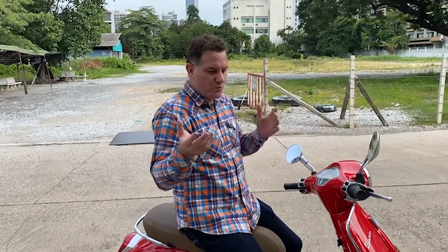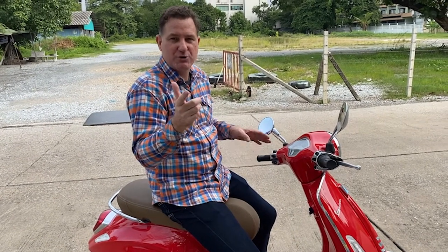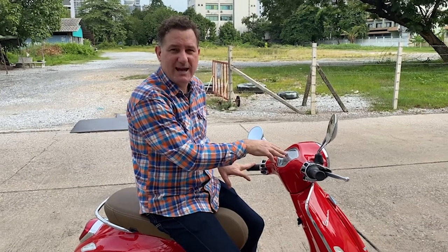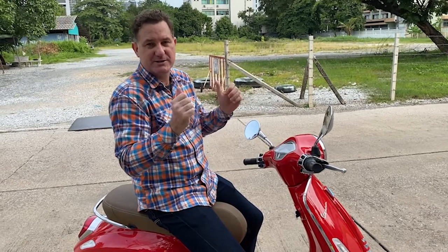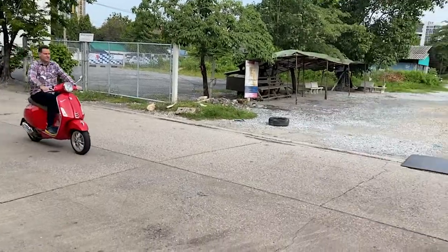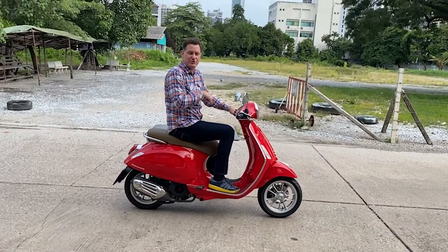So the best braking technique is using both brakes. You can stop in a short space of time if you're using both brakes efficiently. I'm going to do a demonstration where I stop. I'm going to get the speed up to something consistent and use the rear brake. Then get the speed up to the same point and use the front brake. Then get the speed up to the same point and use both brakes, so you can compare the difference between rear brake only, front brake only, and then both brakes at the same time. I was at 20 kilometers per hour, and that was using the rear brake only.